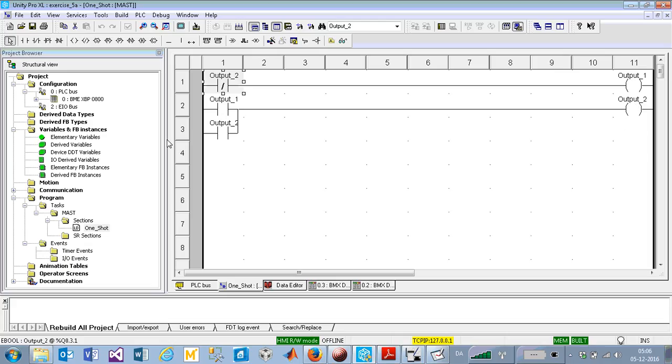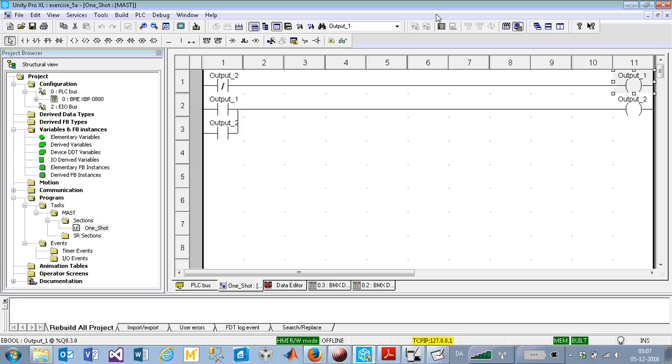Output 2's complement is going to be 0, and output 1 is going to be 0 again, and this will keep repeating itself, because output 2 is always going to be 1 after we set it in our first scan time.